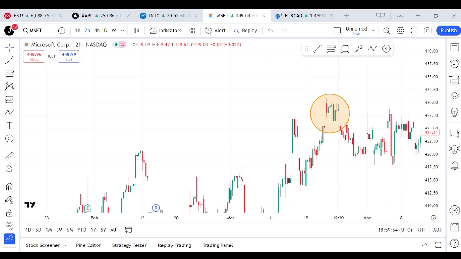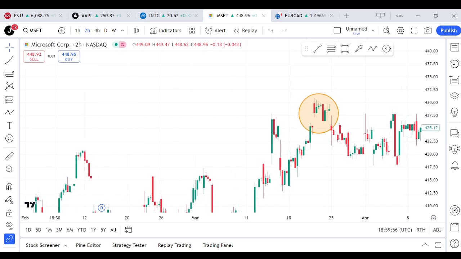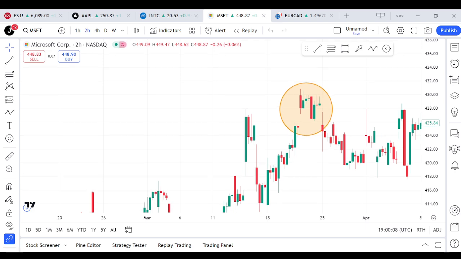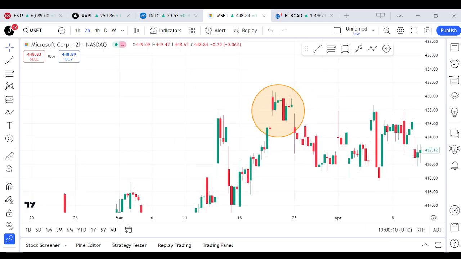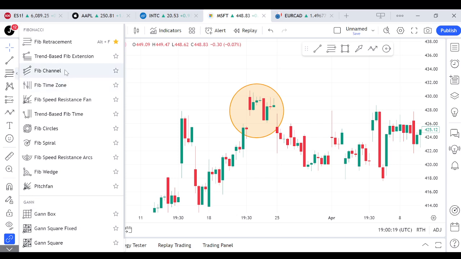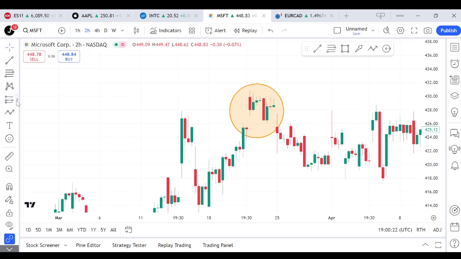So the optimal entry comes after the fifth candle. After the fifth candle closes, you want to see this final bearish candle break below the low of the first bearish candle, and this confirms the continuation of the downtrend. So place your sell order just below the closing price of the fifth candle, and I'll be looking to place sell entries below the low of the fifth candle, which is this, which will be the closing.